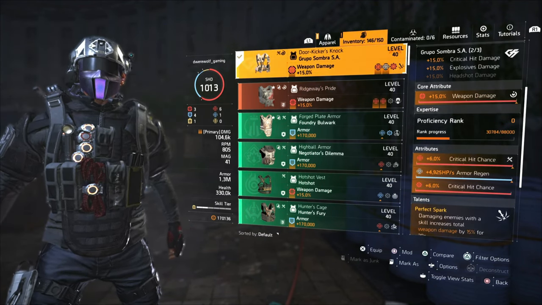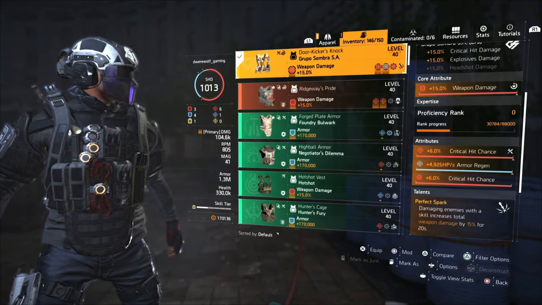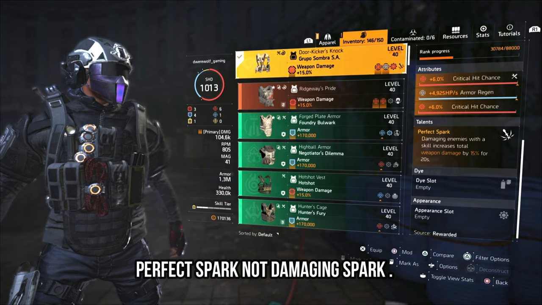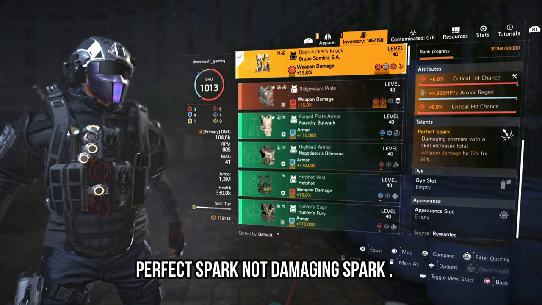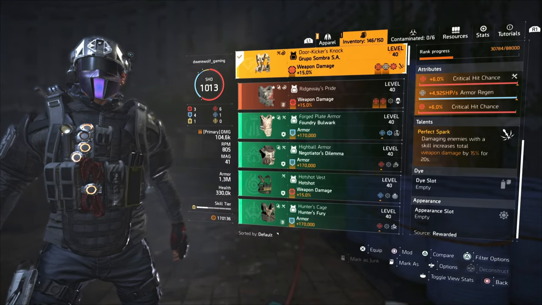It has additional attributes at 6% critical hit chance, which has a little bit of health regen at 4,925, and another 6% critical hit chance. The talent on this chest piece is Damage and Spark. Damaging enemies with a skill increases total weapon damage by 15% for 20 seconds.